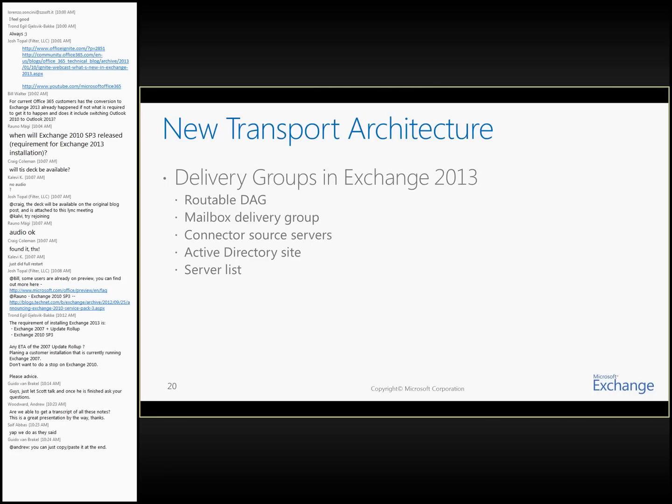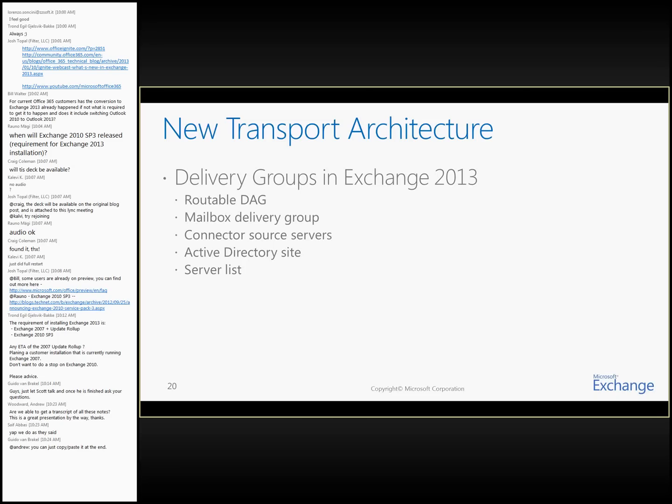Another delivery group is the Mailbox Delivery Group. That's a collection of Exchange servers of the same version located in a single AD site. Now, the AD site is the delivery group boundary. The routing destinations and the delivery groups that service them are separated by the major releases of Exchange in that site. So the mailbox databases located on Exchange 2010 mailbox servers are serviced by the Exchange 2010 hub transport servers.